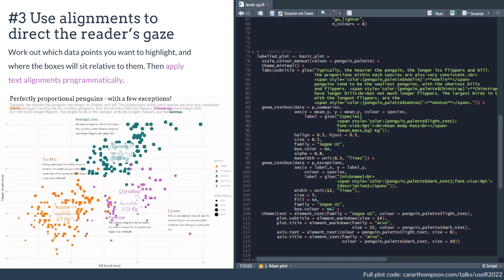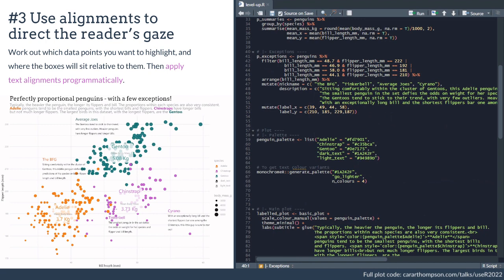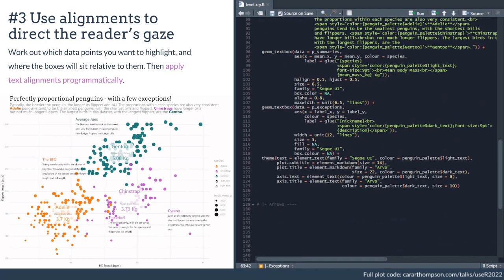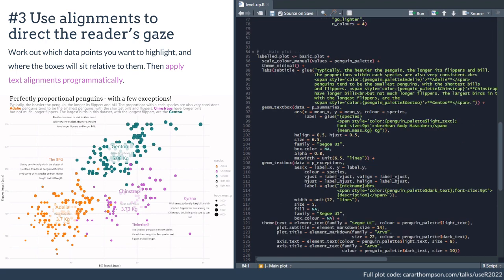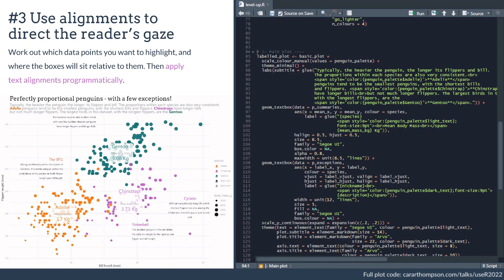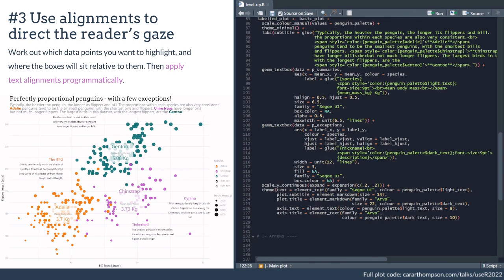There we go. Now, I would quite like to change these. So if the box is just above the dot, I would like text to be centered. If the box is to the right of the dot, I would like it to be aligned onto the left of the box, and vice versa. So let's go back up to our exceptions data frame and just add those alignments in. We then need to just pull those coordinates through into the code for text box. There we go. We've got our boxes nicely aligned. The only issue is some of them got chopped off. So let's just add a wee bit of space to stop that from happening.